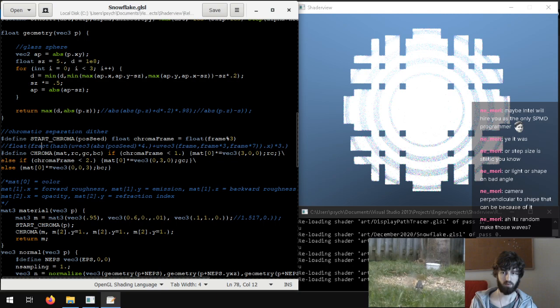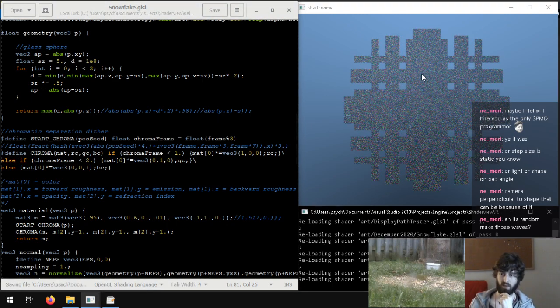So now I've removed the random seeding based off the position because I thought the position stepping a bit into the surface and the ray marching error made the sampling different around these rings, which caused the rings or waves. But now it's just alternating between the frames and the rings are still showing up, which says to me that it wasn't the position being read, but it's wherever the ray is going after this.